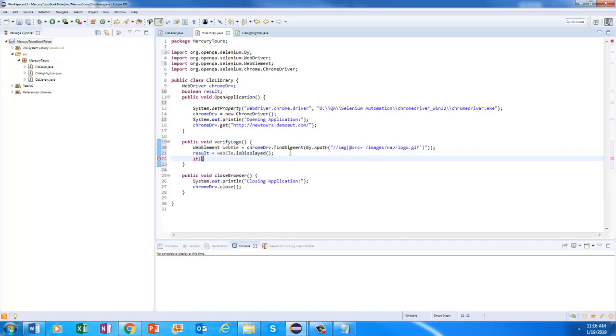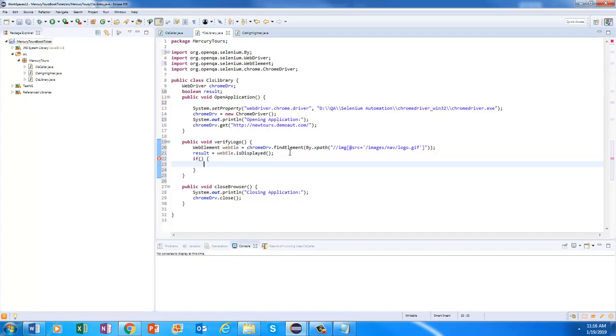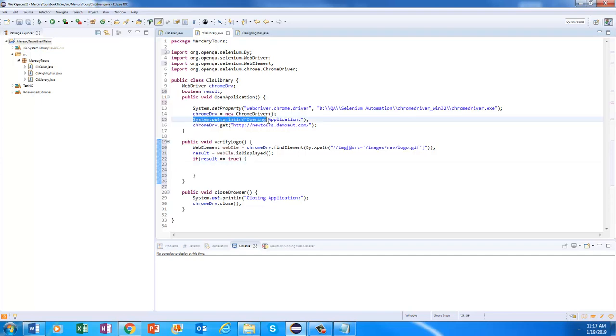Now I'm going to say if result equal to true. When you are logically comparing things, you put a double equal. So if result equal to true, then we are going to give an output message, System.out.println, "Logo displayed."